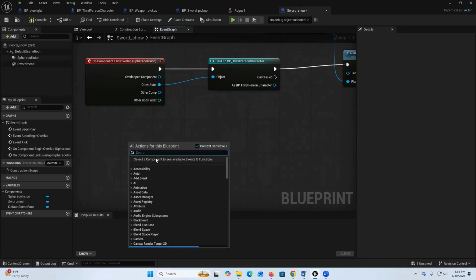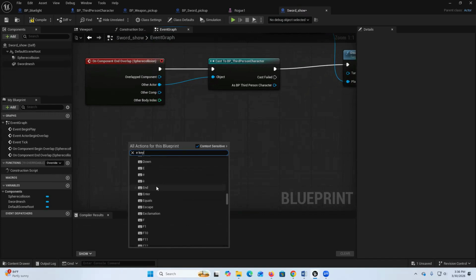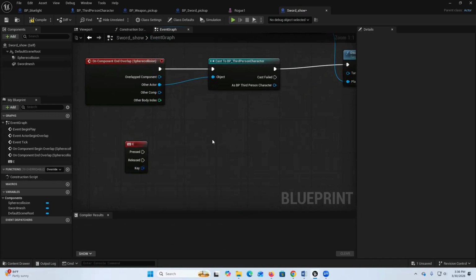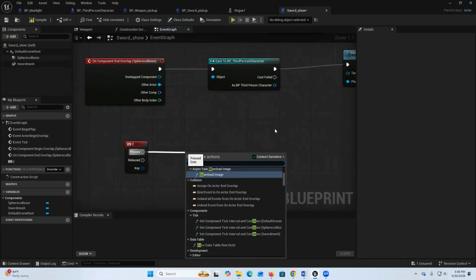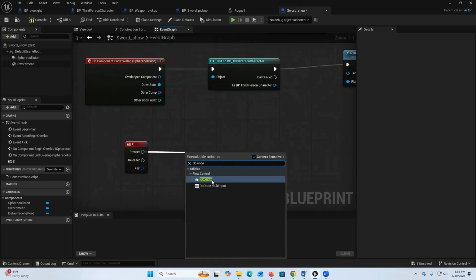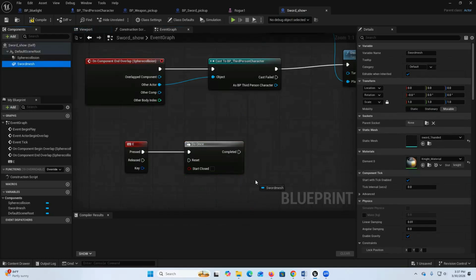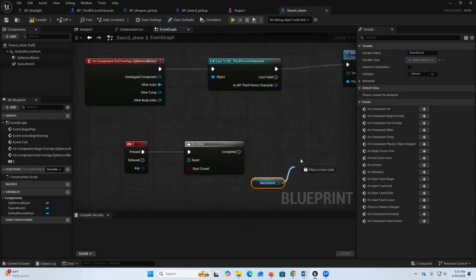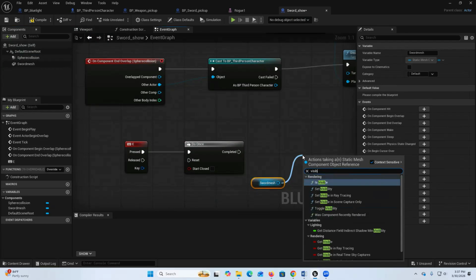Right click and look for the E key. On press, do once. Get the sword mesh. Drag this across. Want to have visibility.